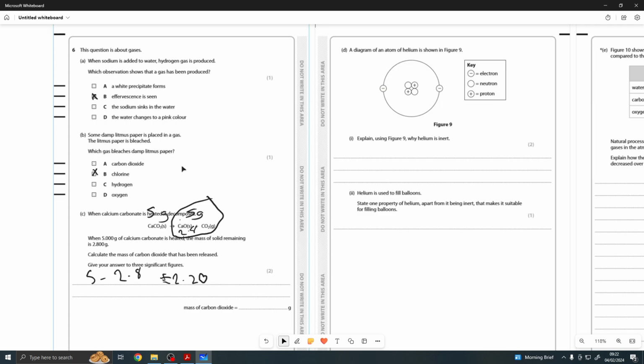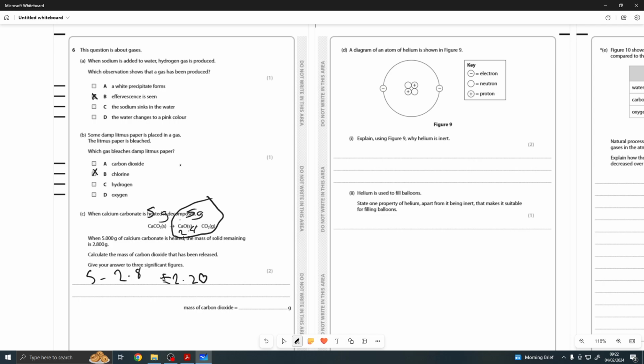It says, that's an atom of helium. Why is helium inert? Now, I keep saying the word inert, and nobody ever listens to me, and then you all say, when this kind of question comes up, what on earth does inert mean? Well, when we discuss noble gases, I always say they are completely and utterly unreactive. Not a little bit unreactive, completely unreactive. And that means they are inert. So, why is it inert?